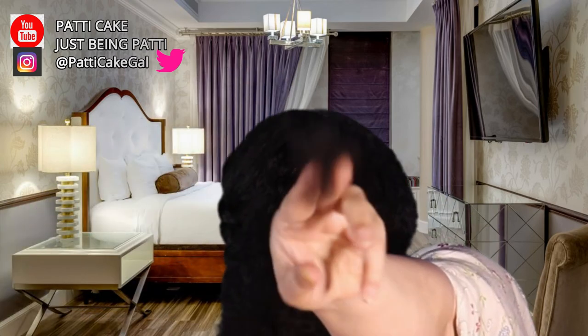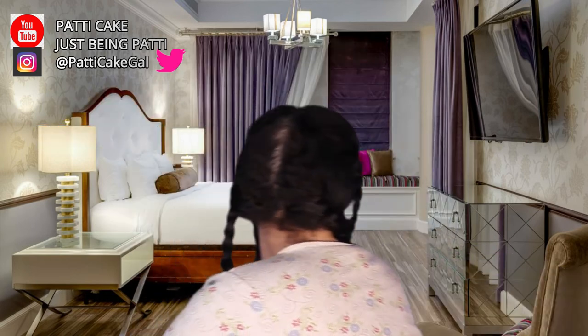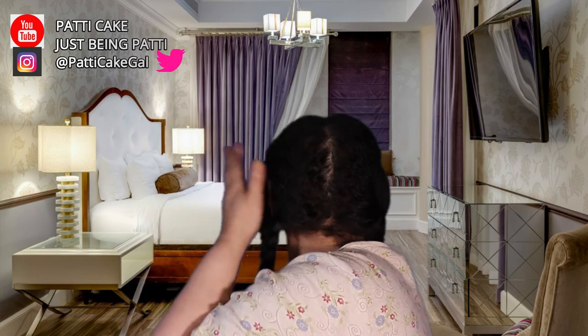Now I'm just going to go over and do the other side. See, this is all of the hair that came out in the comb. And I'm all done.